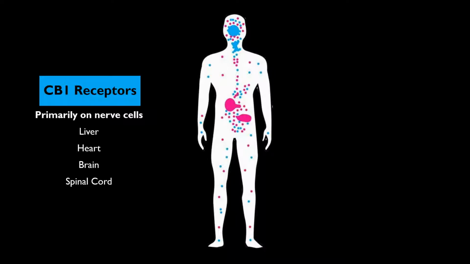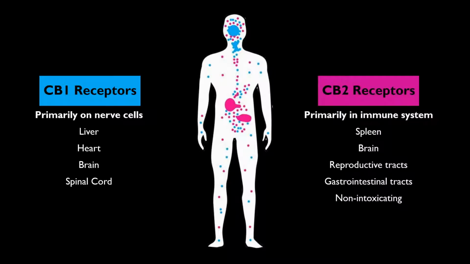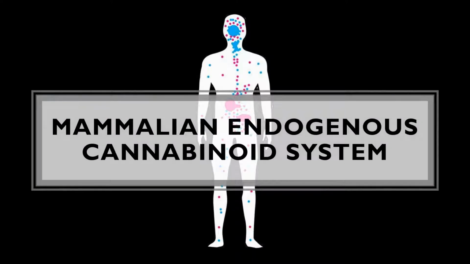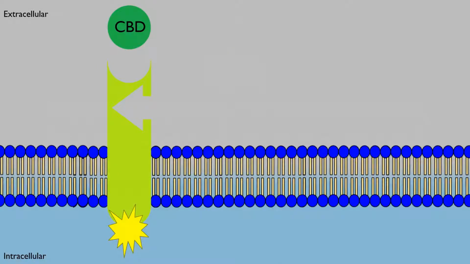In general, CB2 receptors are primarily found in the immune system, but they're also distributed in cells of the spleen, reproductive tissues, and areas of the brain. Interestingly, this is more variable among species than CB1 receptors. CB1 receptors and CB2 receptors together make up what is known as the Mammalian Endogenous Cannabinoid System, or ECS. The ECS is believed to have developed over 6 million years ago, as the only family of organisms that's believed to lack a cannabinoid system are insects. So we're about to learn something very interesting about cannabinoids and receptors.